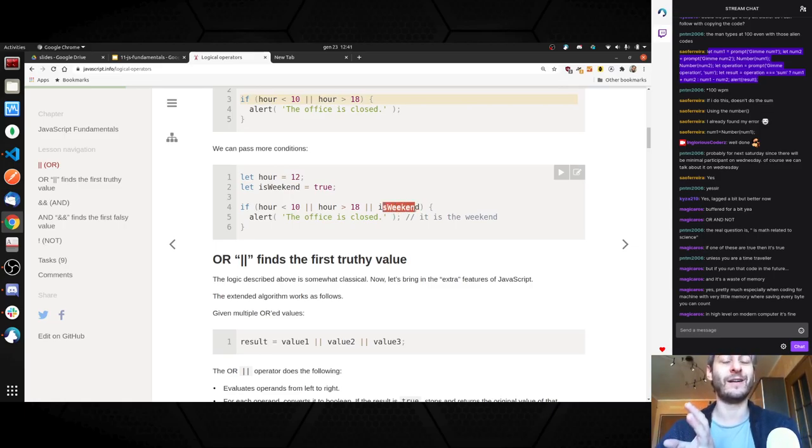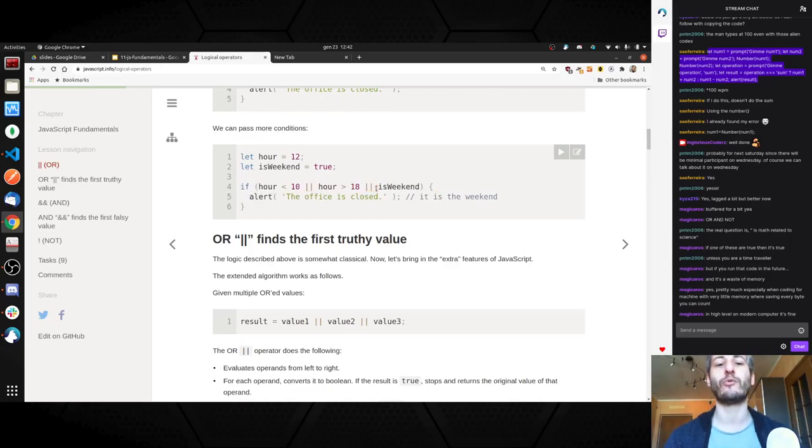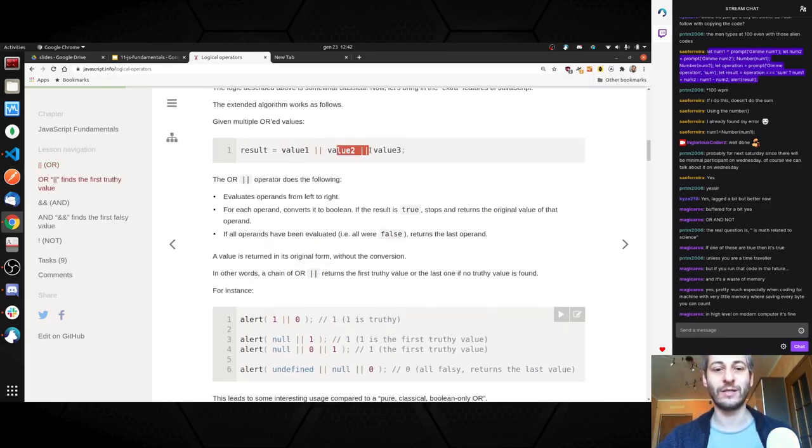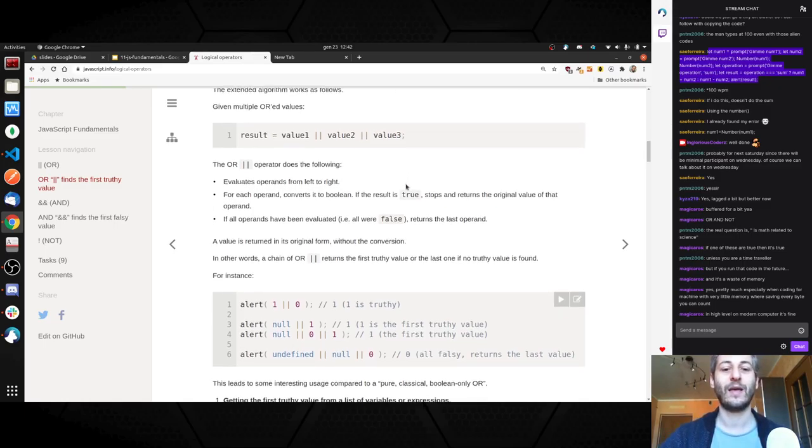Maybe you are doing some calculations here, for example, some assignment, which I really, really discourage you to do, and the assignment is not working because the evaluation of this OR statement stopped before arriving at that operation there. Okay, so that's another reason why you should never perform calculations, and especially assignments, inside of a Boolean predicate like this one, in a Boolean statement. Just do comparisons and mix those comparisons with these new operations that I'm giving you, the OR, the and the NOT. Of course, in this moment, we're just seeing the OR. OR finds the first truthy value. This is exactly what I was telling you. So if you have multiple values or conditions, it will evaluate the operands from left to right. So if this is true, it will stop there, and it will not continue further in checking the truthiness of these other conditions, because that's how the OR works.